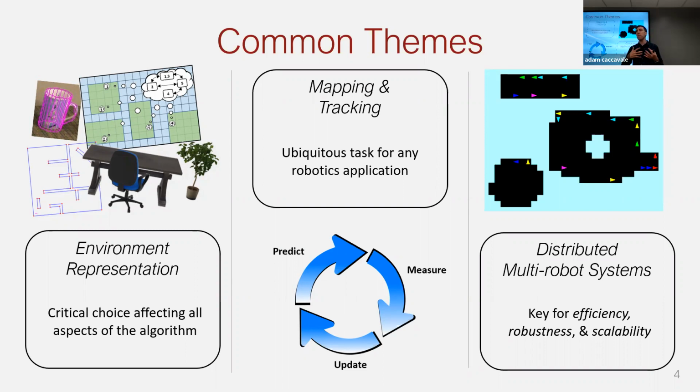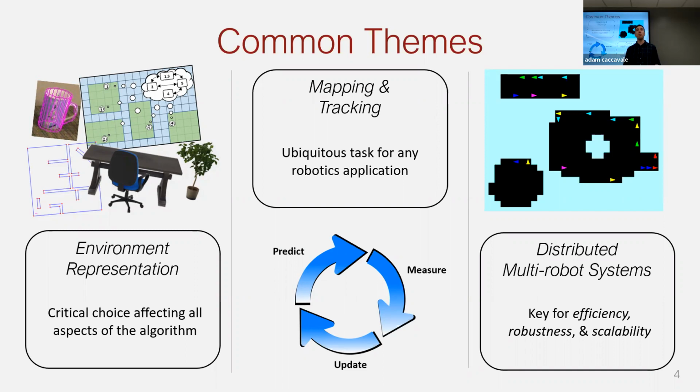The robot has some belief about the world, and based on that, it's going to make a prediction. Using its onboard sensors, it's going to take some measurements and compare what it sees to what it expected to see. And based on that difference, it's going to update its belief. And by doing this over and over again, we hope that the robot's representation is going to converge to accurately represent the real world.